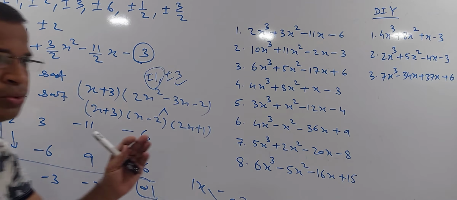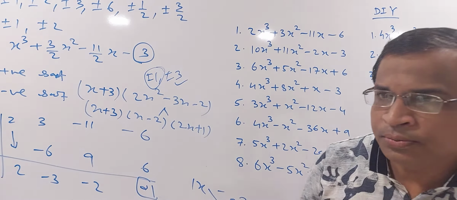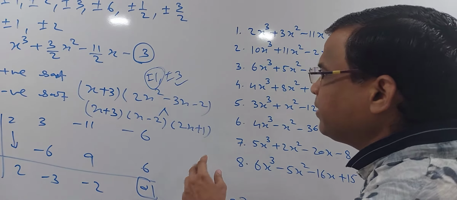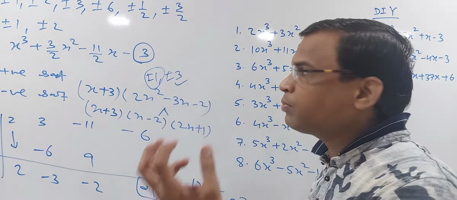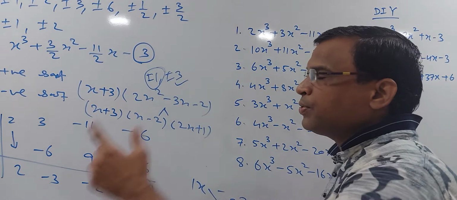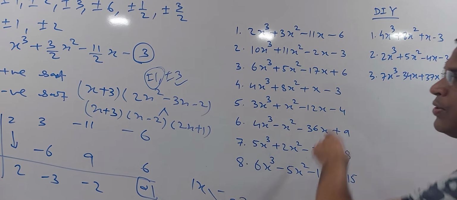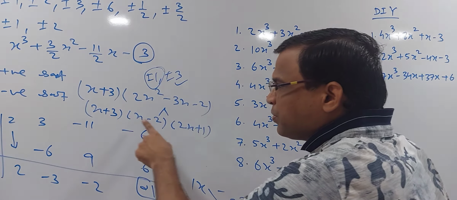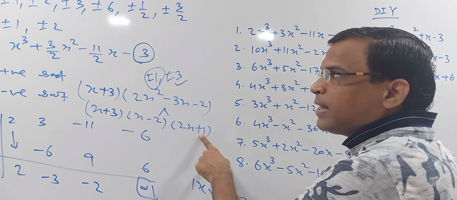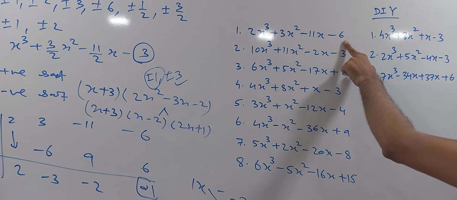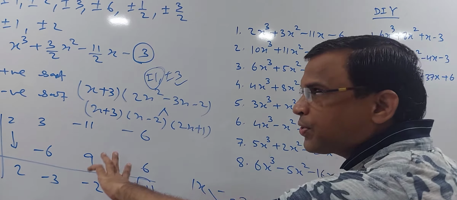Now you can do this question in another way also. Like if you remember in the last video, we have seen that the three roots whose product is 3, whose sum is 3 by 2, or suppose if you are working here, so like this, check this out. So it is 3 2s are 6, 6 1s are 6. Now it is 6, check out. Similarly, you can check for sum, you will get the same.